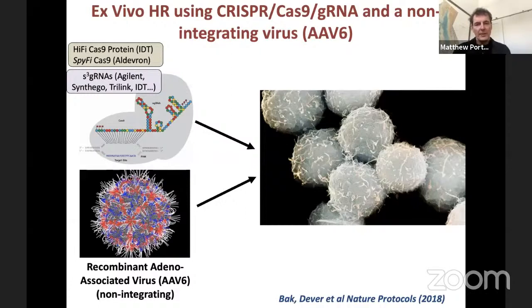I will point out that while there are hundreds of millions of people with these diseases, it also affects a broader community, because one can imagine that the parents, the close family members, and the communities around a patient with a devastating genetic disease are also affected. So the first disease I'm going to focus on is sickle cell disease. And this is a genetic disease.